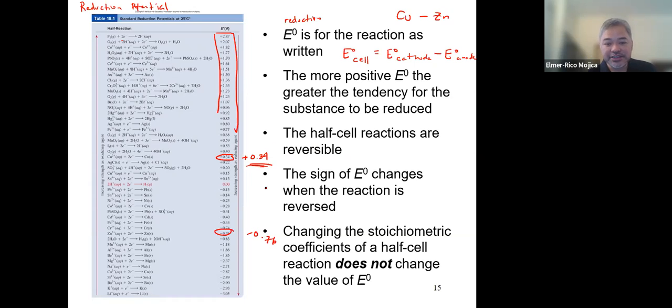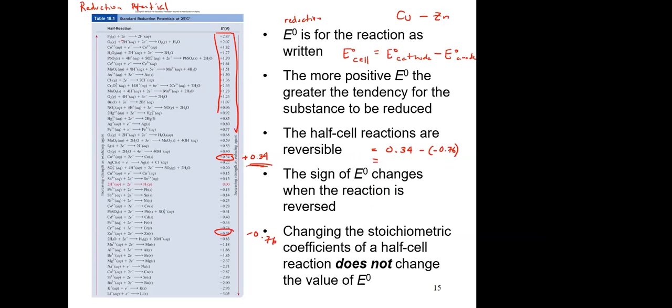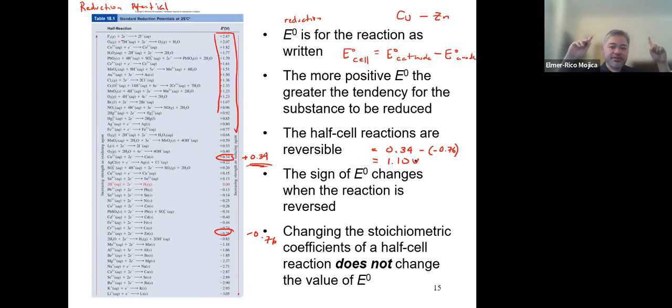So both of them are in the reduction form, right? Now the higher reduction potential will tell the other one, hey, you oxidize because I have a greater reduction power than you. So here you can just assign the value that you have. So what is the cell potential for this? Is it 1.1? 1.1.